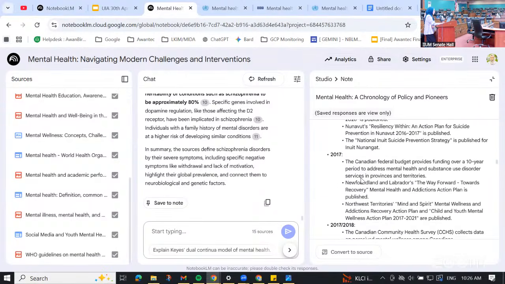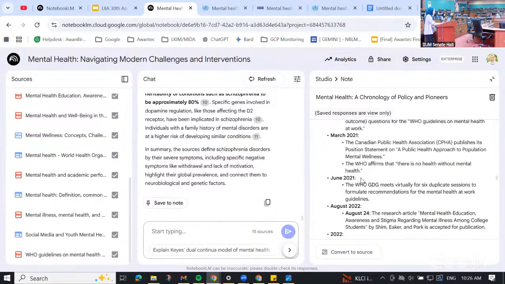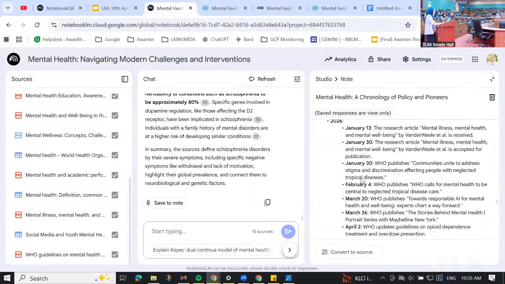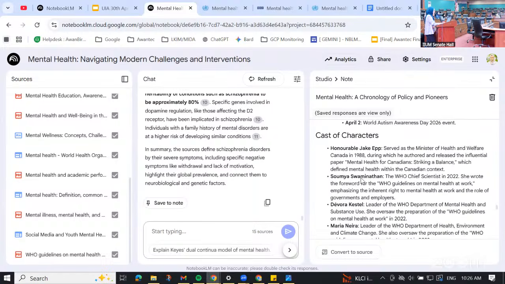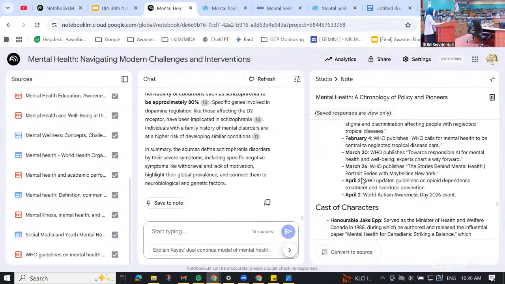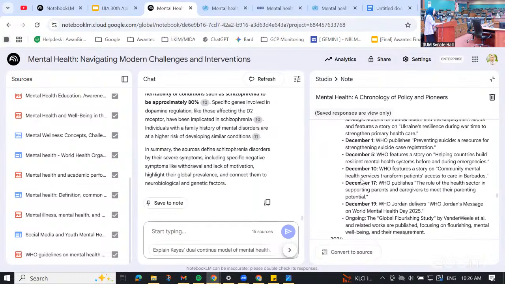Here you can point out all the details of the key things that happened, what the progress was, and what has been done in each year.